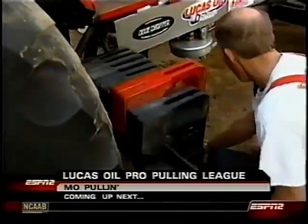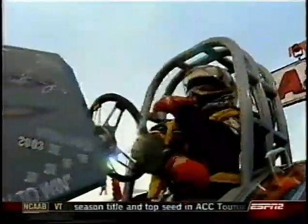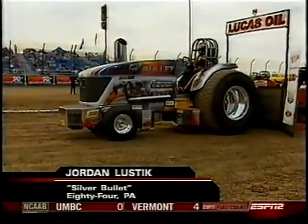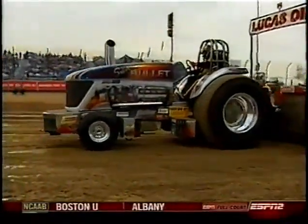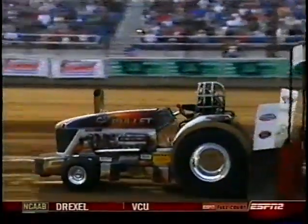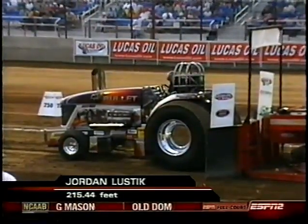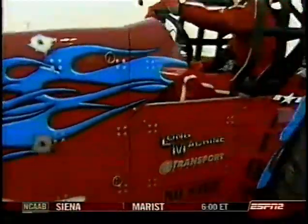Jordan Lustig on the Silver Bullet — the former world champion. He finished second to Tim Howell on Ryan's Toy just a few rounds ago, and this guy is always a threat. Even when you're guessing the racetrack, you can't count out Jordan Lustig. The Silver Bullet has power and Jordan and the crew have experience. You'd expect them to fly, but they're just spinning the tires — smoke coming off, and no distance at all. 215 feet places him dead last.